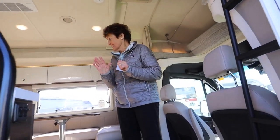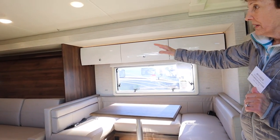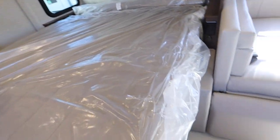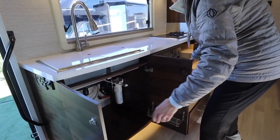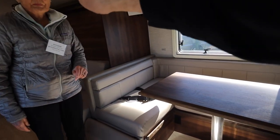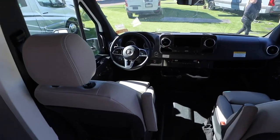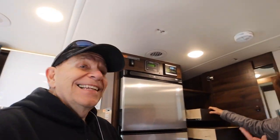Come on in — I think you're going to like this one. Sleeps six, seat belts, U-shaped kitchen table, slide, lots of storage up above. And here comes the queen size Murphy bed — you have room to get out of bed on both sides. More storage — the cabinets close and they're lighted! This also makes down into a bed, so you can sleep two in the Murphy, two here, and two up top. This is on the Sprinter chassis with that awesome Sprinter control center. This is a little under $200,000.